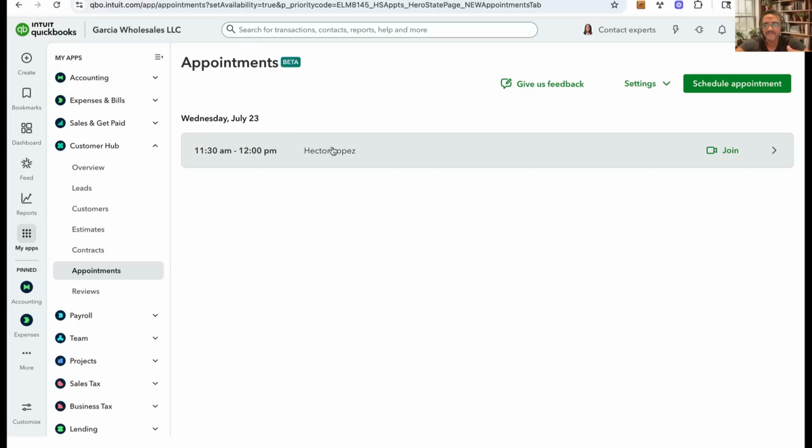I don't see a way to have different team members, right? I don't know if every person that logs into QuickBooks has his own appointment system or if you can view everybody's appointments. So I don't see that. And it'd be nice to be able to put up a paywall or an invoice attached to the appointment. So they pay the invoice, then they get to do the appointment. That would be pretty awesome, especially for people like me that do services in that fashion.